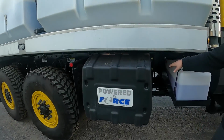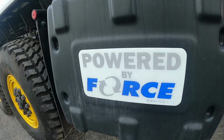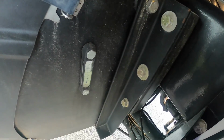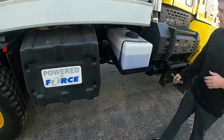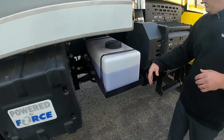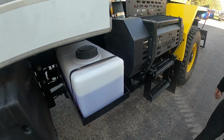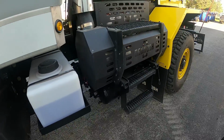So you can see the transmission, the hydraulic fluid, right there, a little sight glass. You do need to fill it, get an operator or a supervisor or a mechanic. We do have the deluge system, so when your mirrors and everything else gets caked, you can basically blast it.